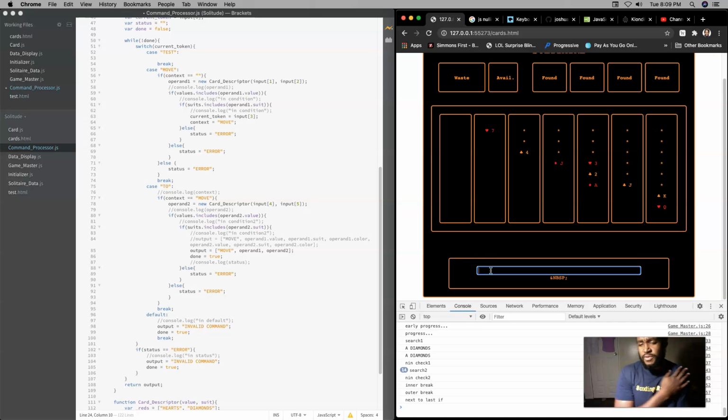What I'm imagining for this build command is saying build, because Hoyle's book used the word build for the foundations. I like that, because that serves my purposes. Like I say, build ace hearts.